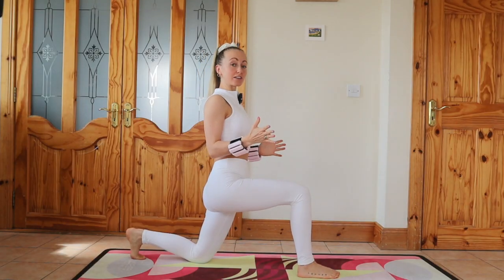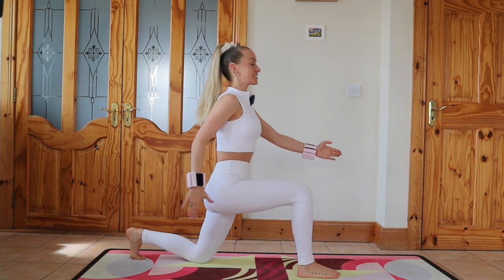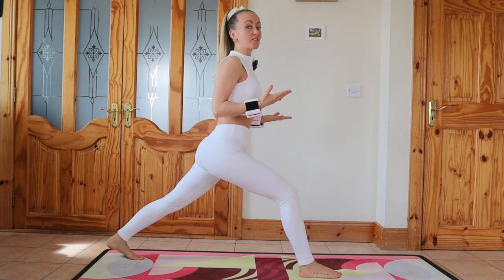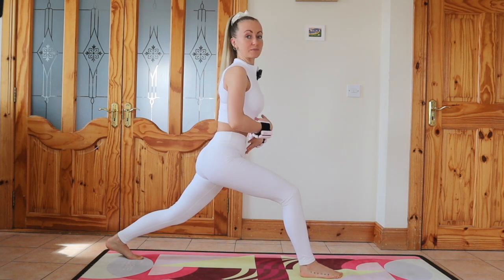So we're going to begin in a lunge position. Our arms are going to go from bent to opposite directions across the room straight. Let's come up into a high lunge, relax your shoulders. If you need to take a break or modify and do this in a low lunge, of course you can. Otherwise, we're in a high lunge, scoop through the center, knit your ribs, so it is Pilates.